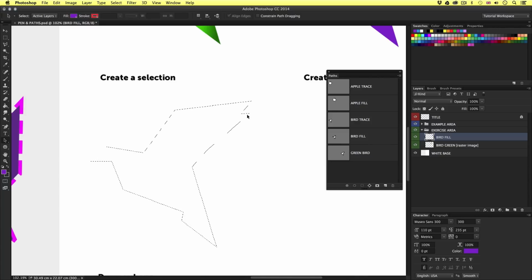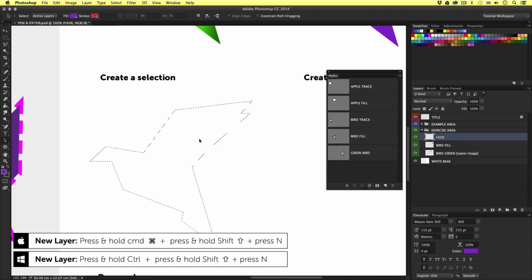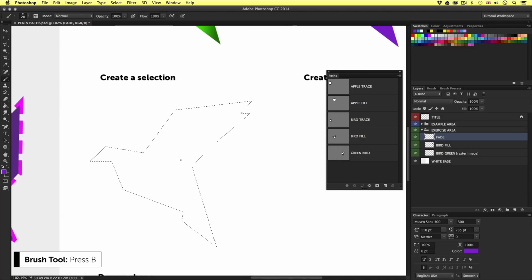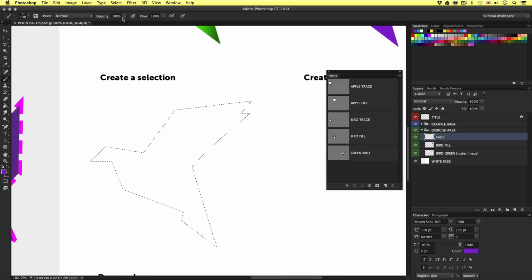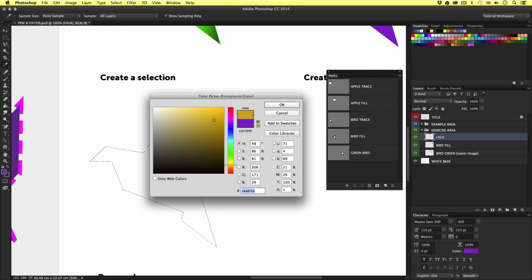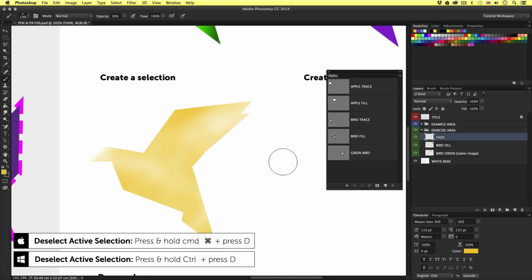On this occasion, I'll press Command-Shift-N to create a new layer, and I'll call this Fade. I'll press B to activate the brush tool. I'll right-click, choose a feathered brush, and set the size to around 130. Up in the control panel, I'll change the opacity to 30%. I'll choose a colour from the foreground colour menu box, and I'll just click into the selection to paint with the brush tool, like so. Once I'm done, I'll press Command D to deselect, and just like that, I have created an interesting raster colour effect.